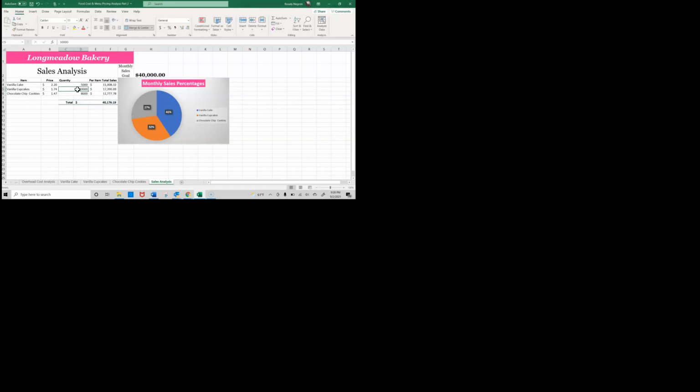That way you can see, and she can kind of track the sales, and she would know, well, we're actually doing a little bit better with the cookies this month. We're actually at 9,000 in cookies. And she can still keep playing with it to know where she would need to be to get to at least the 40,000 or over if possible.